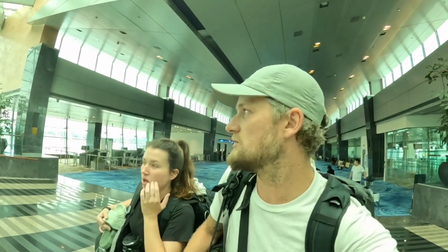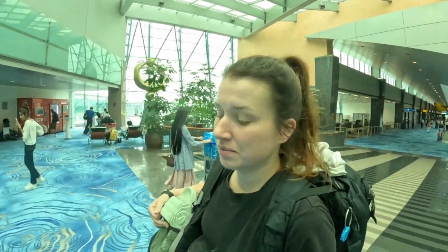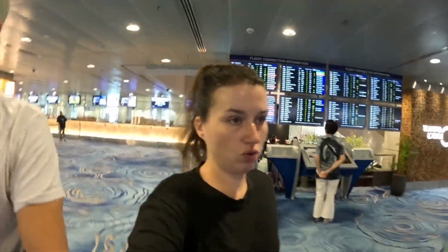Landed in the terminal. Now we've got to hope that we can get a boarding card and not have to go out of the airport for 9 hours. Fingers crossed. Success. We have boarding cards. All we had to do was we spoke to a really helpful lady at information, and she said go to the Scoot Transfer Desk. Scoot is the airline we're flying with. Went there, no queue at all. Ryan spoke to the lady and explained the situation.